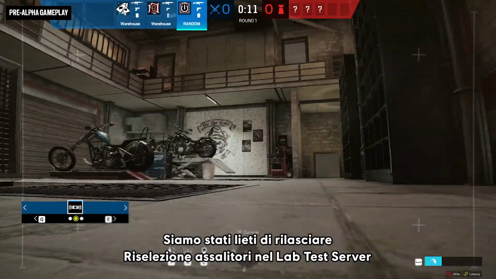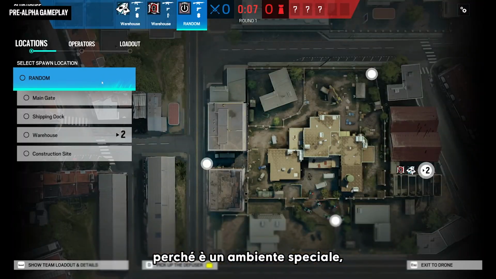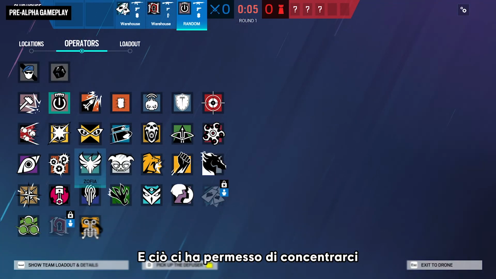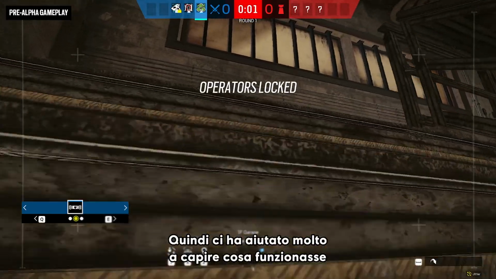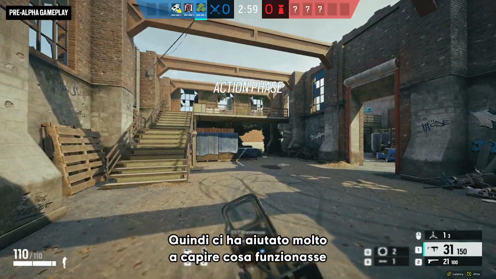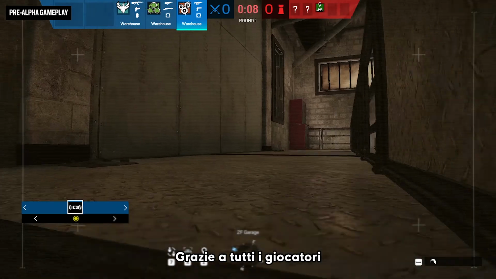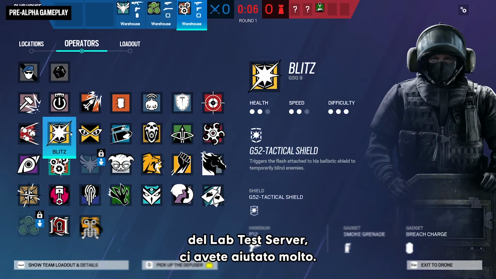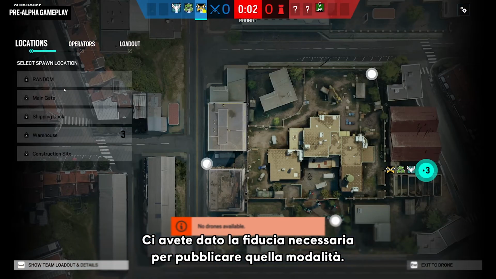We were happy to release Attacker Repick in the lab TS because it's a very special environment. You don't have to test other features, and so that allows us to have feedback very focused on that feature. So that helped us a lot trying to know what was working and what wasn't working in the feature. So yeah, thank you to everyone that played on the lab test server. It made a huge difference for us. It gave us the confidence to be able to release that feature. We're really thankful for that.